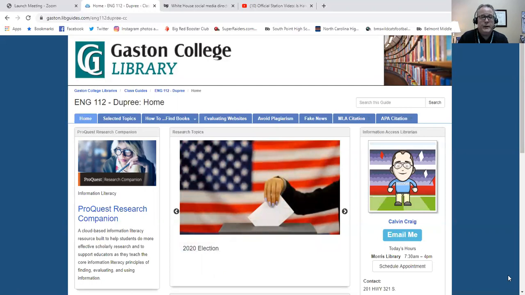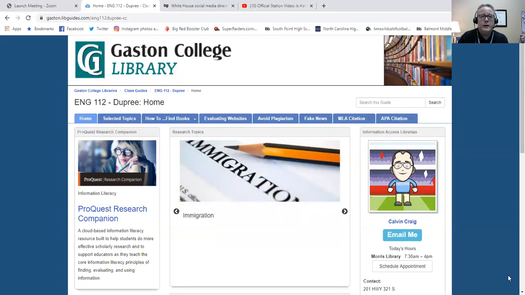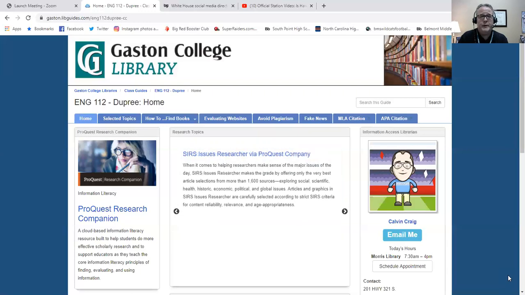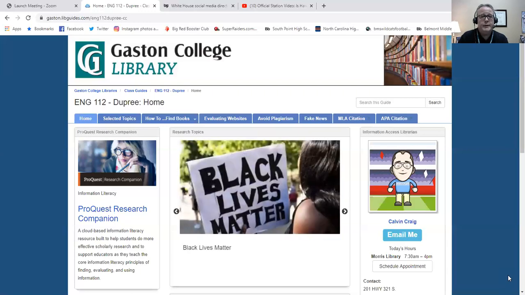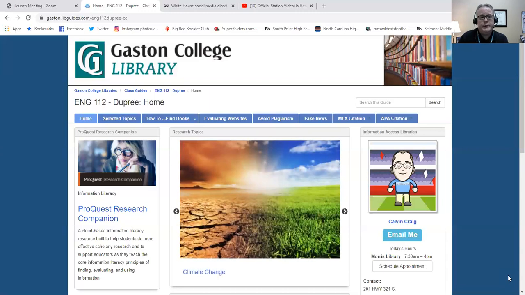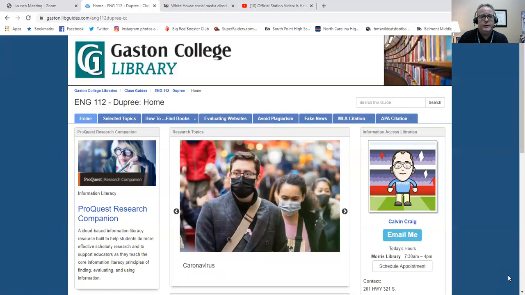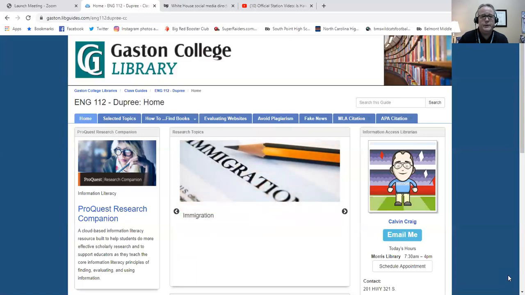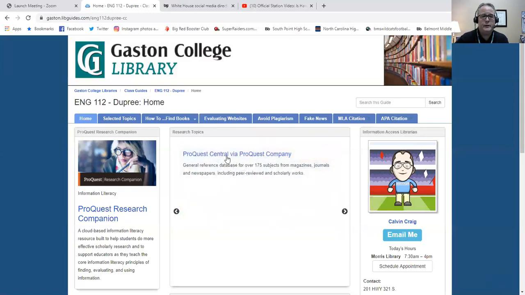And then we also have a lot of ebooks that are available for you, completely available online. Tons of articles from magazines, newspapers, and journals that are available to you. Many streaming videos available to you, and statistical information as well. So we have a lot of stuff that's available for you for your research. And I want to use this guide as a jumping off point to give you some ideas to find some good research topics and find information that you need on your particular topic that you're going into.